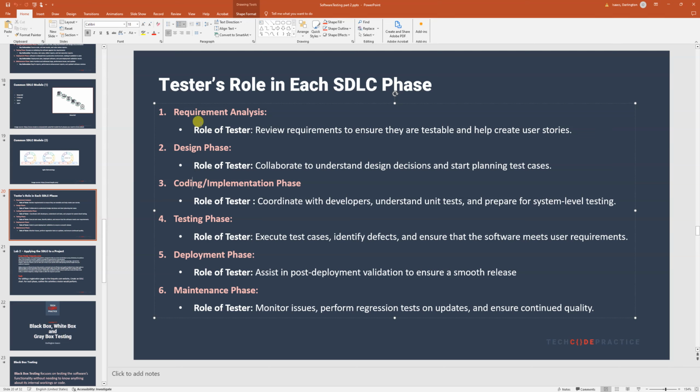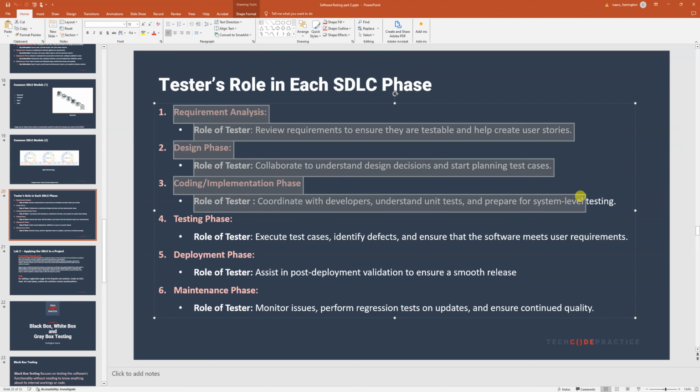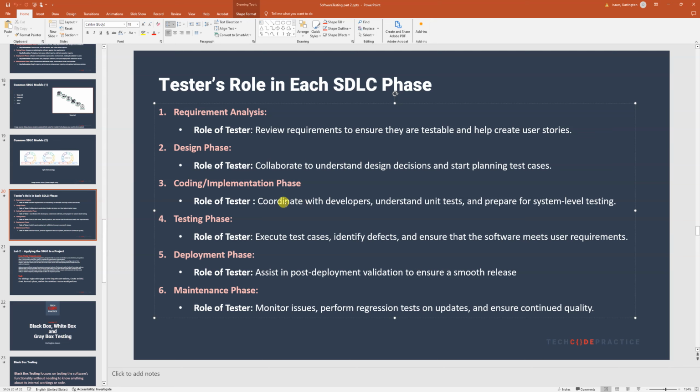Because basically what you'll be doing here is just trying to understand, okay, what do you want us to build actually? Oh, okay, this has to do like this. Okay, if you made a mistake formerly in your test case, you go and correct it. Like, okay, actually now I understand it better. So by the time you get to stage 4, your tests should be already ready. So in these top 3 stages, you're just busy trying to understand the requirements and also writing your test cases. Now, of course, what you also see here is the words collaborate, coordinate, review requirements. All you're just busy doing is understanding what needs to be built.